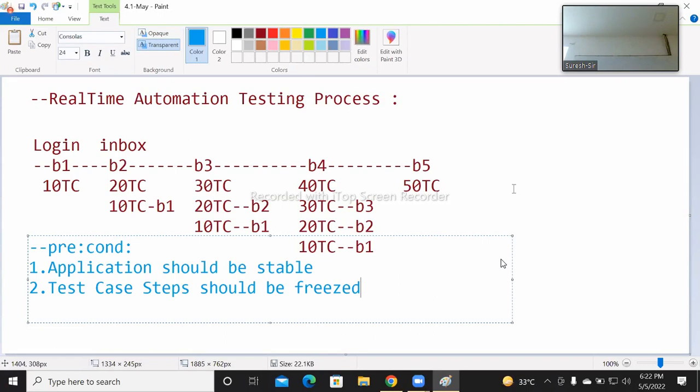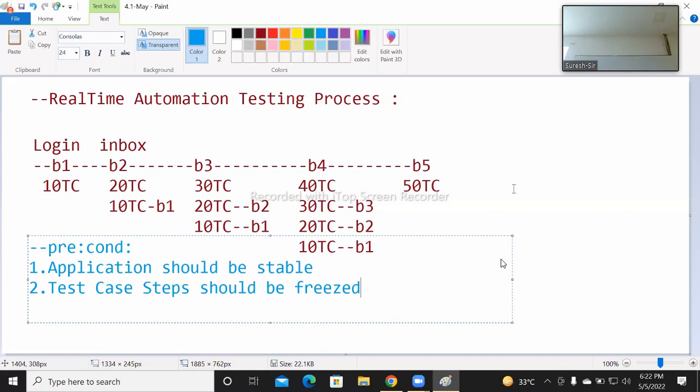In real time, when you are working, if suddenly the test lead or client asks you to start automation testing, it's not that you immediately start automation testing just because you know it. There is no use of that.